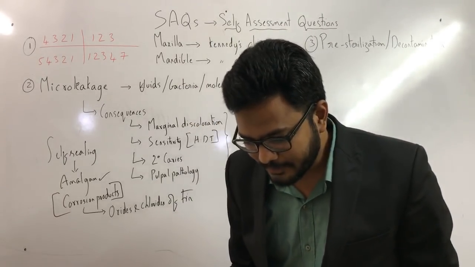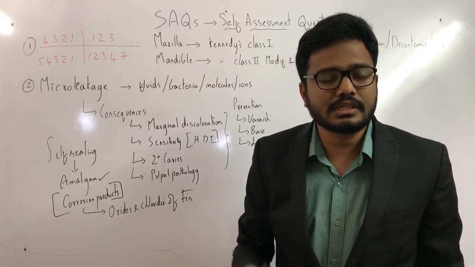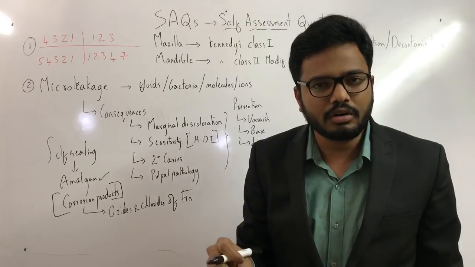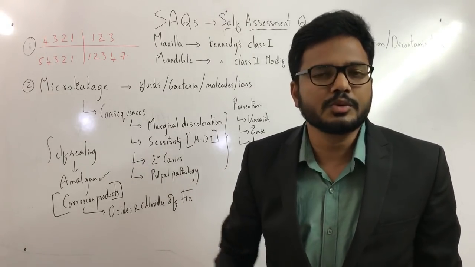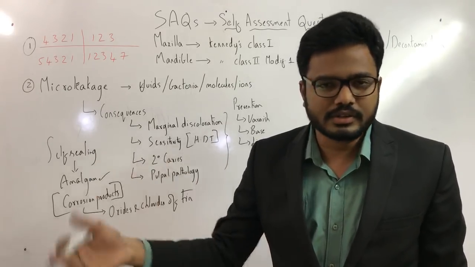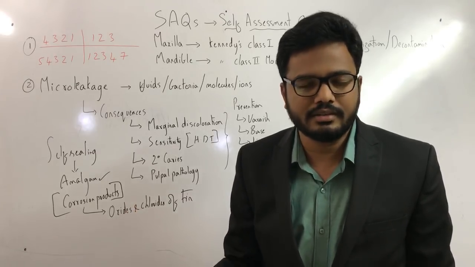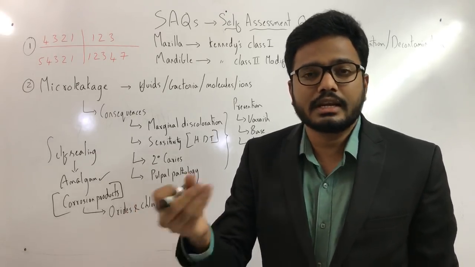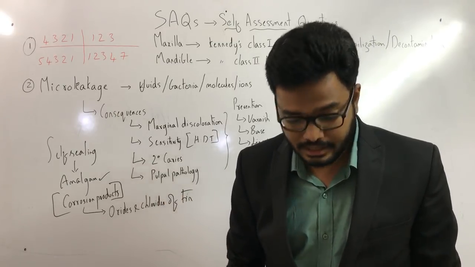Maybe I'm mistaken. Right. So this decontamination or pre-sterilization is a procedure where you try to eliminate all the organic or inorganic materials that are stuck on your reusable instruments, because if you don't wash them and if you give them for sterilization, there is a greater chance for survival of microorganisms in those organic fluids like saliva or blood, etc. Right? So this is decontamination or pre-sterilization.